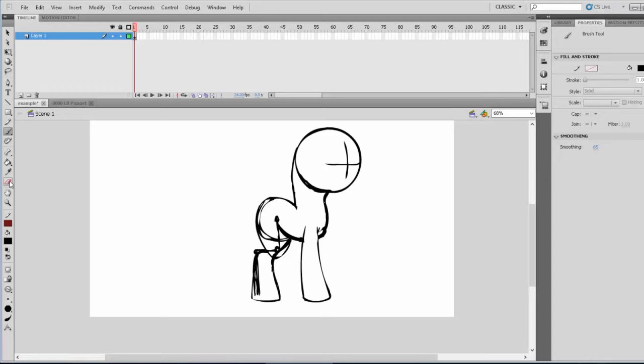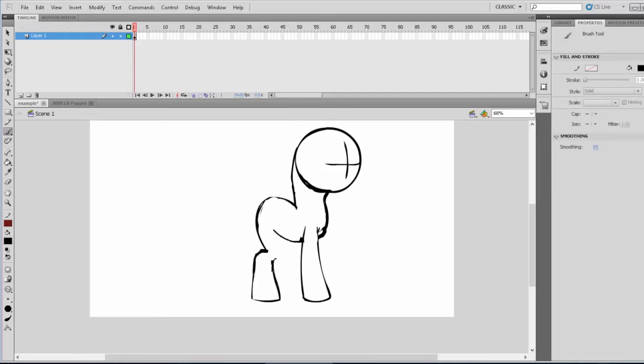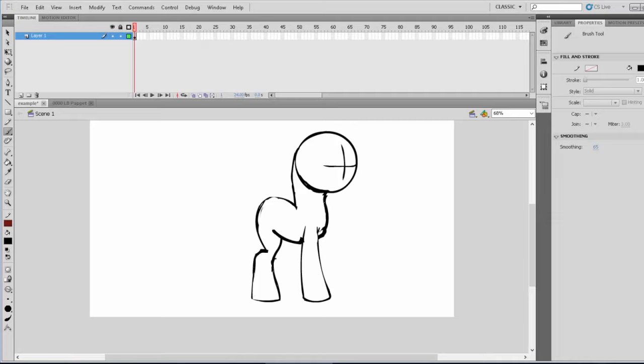Voila! Now we have the back leg. See, I don't like where the belly is right here so I'm going to readjust it again. I'm also going to readjust the hip here. This is going to happen frequently. Remember that even professional artists will redo an image over and over hundreds of times before they get what they want. That looks a little bit more balanced. I noticed the head might be a little too big, so we're going to shrink that down. Even before I go into any detail, I want to make sure all my proportions are correct.